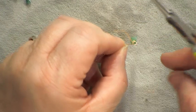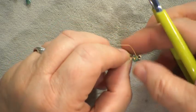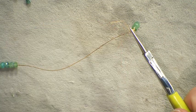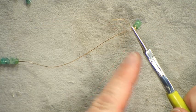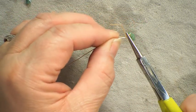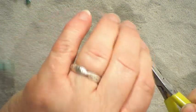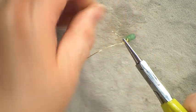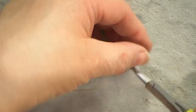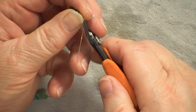If you do that, it doesn't matter, because what I could do is trim the other end, slide it down, and then connect it. But this is what I'm trying to show you, is to do it continuously. I've now put my pliers outside, just in that little loop there, and I'm going to do my three wraps. So, one, two, three. Turn it over to get that snipped off.